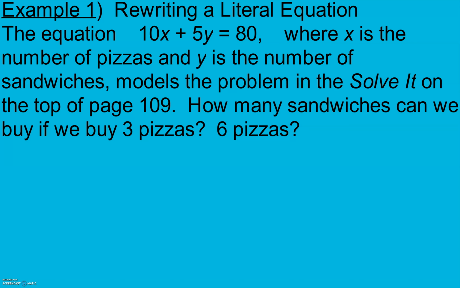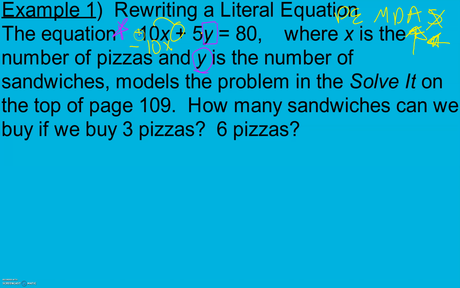So the first thing I'm going to do here is, since we're looking for how many sandwiches, I'm going to solve my equation for sandwiches, and y is the number of sandwiches. So I'm going to try and get y by itself, and in order to get it by itself, we have to figure out what's happening to it. Well, it's being multiplied and it's being added. So if we look at PEMDAS, we're still going to work backwards to solve. We don't have any subtraction to get rid of. We do have addition to get rid of. And it doesn't matter that there's an x with that 10.